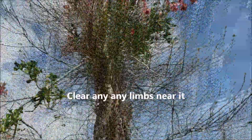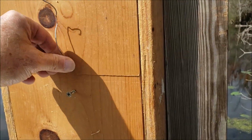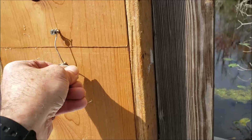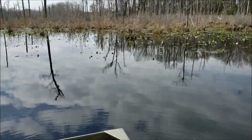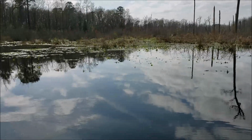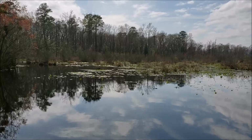That's the only thing, this tree's kind of close, but I think I've got plenty of room that no predator is going to get up here to it. I'll bet something will be in it today. Alrighty. Keep you posted and take her easy.